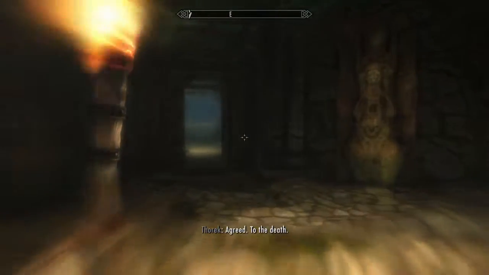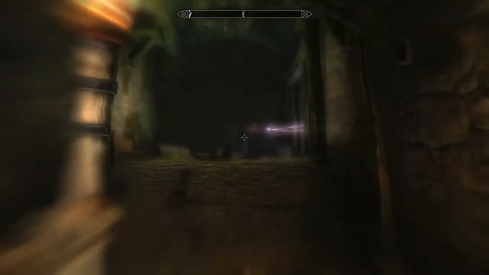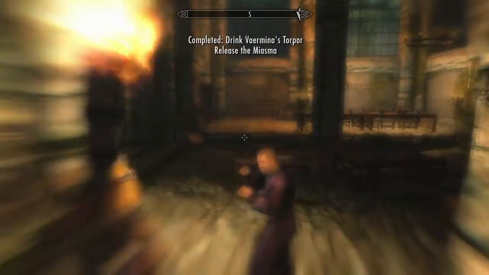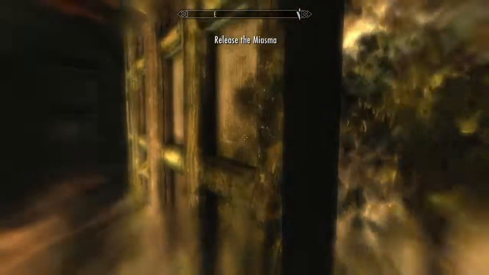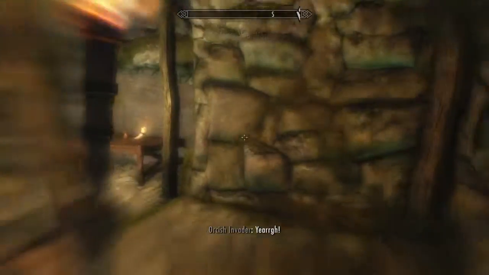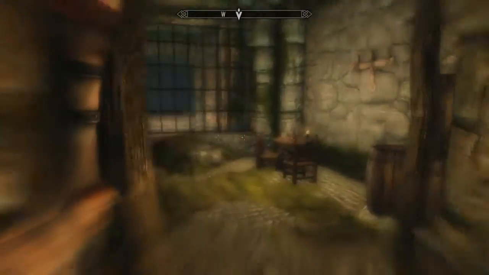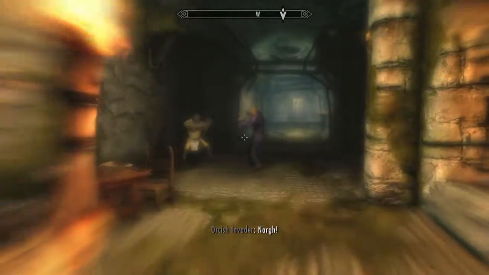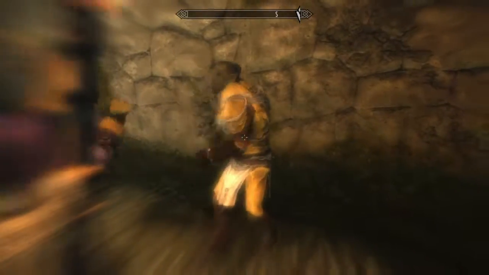Right, so I've got to go release a miasma. Is that what I come up here? Can I just kind of run through? Hopefully, is there this way, I'm assuming? I'm assuming a lot of these people are the people we killed when we came through here. Like these guys, maybe? Don't mind me. What are they wearing?